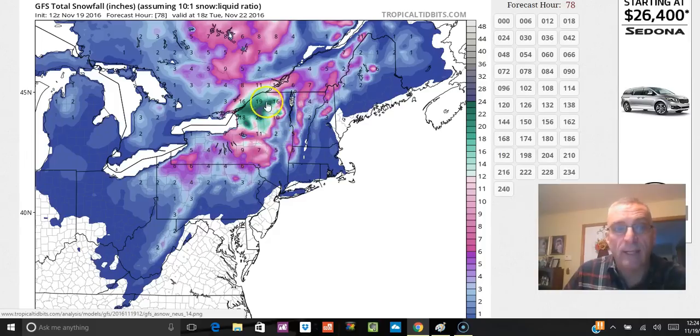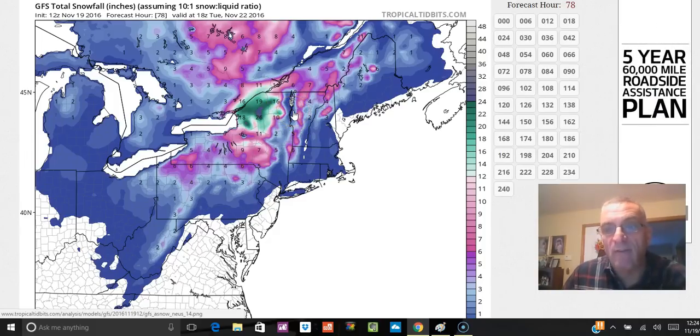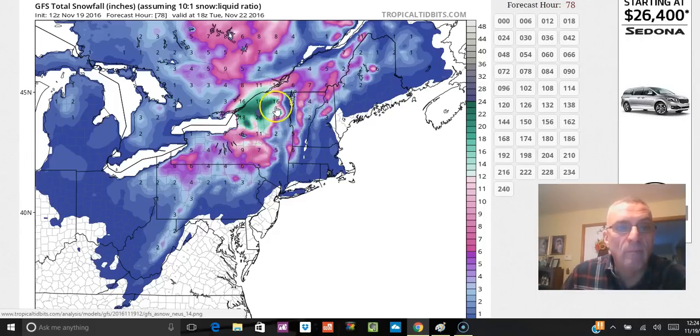I'll put up the snow maps from the models. The GFS really goes crazy up in upstate New York and also in the Adirondacks, which are tapping into the development of this low. There are every bit of one to two foot snows being forecast for that area. It has fairly substantial amounts — up to six inches — along the Pennsylvania–New York State border, and it also brings just a touch of measurable snow down into parts of western New Jersey, Long Island, the Hudson Valley, and into Connecticut.